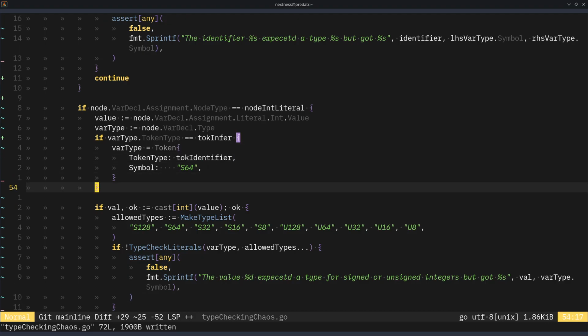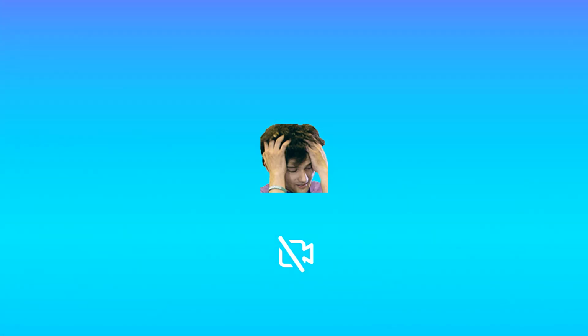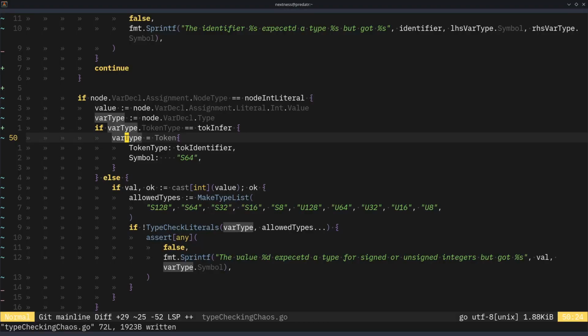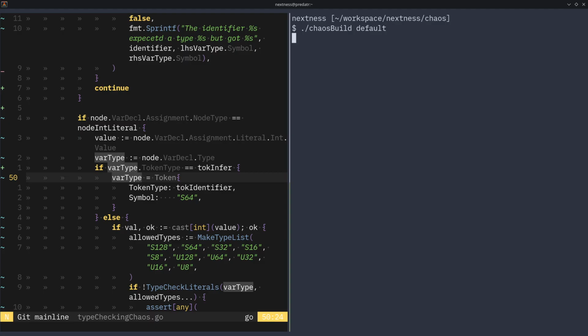And I don't even think we need to type check anything after, because we are inferring the type. Yes.